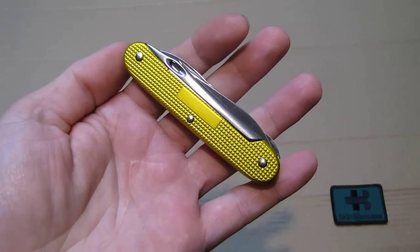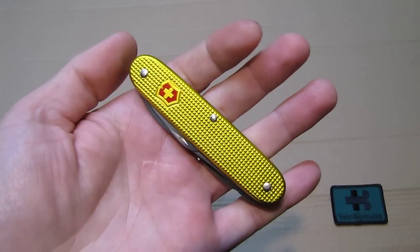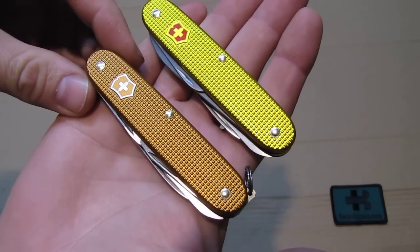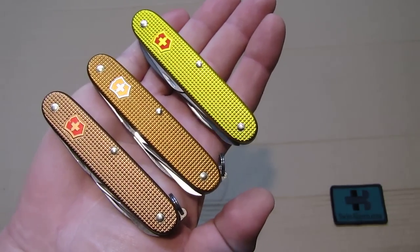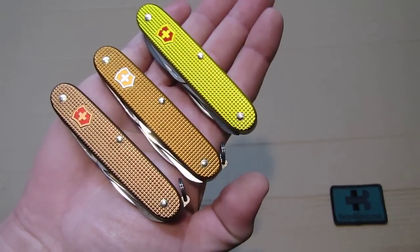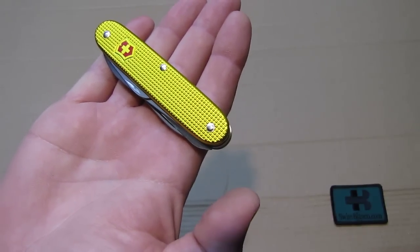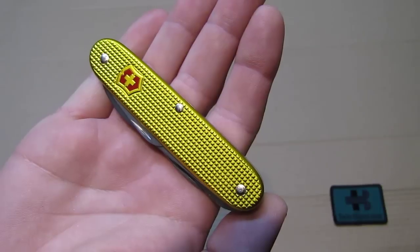I did already make a video about the blue ALOX version. This here is the gold ALOX version of that exciting new Swiss Army knife we got. The color in this goldish anodization looks a bit different than the orange — the sunset orange and the copper that we have. Just to compare the two colors as best as the camera allows, there are going to be pictures of this Swiss Army knife also in the Swiss Bianco newsletter. The goldish color is for sure brighter than the two other colors that we did as limited runs in the past.